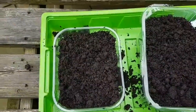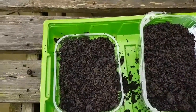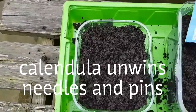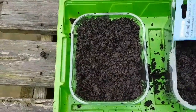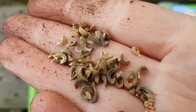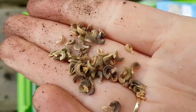Next up we'll do these calendula. How to do it one-handed. I think these are really cute, these seeds. They look like little fossils. I've never done calendula before. And I don't know if you can see, to me, I think they look like they could be some kind of creature. They look like little fossils, which are really cute.